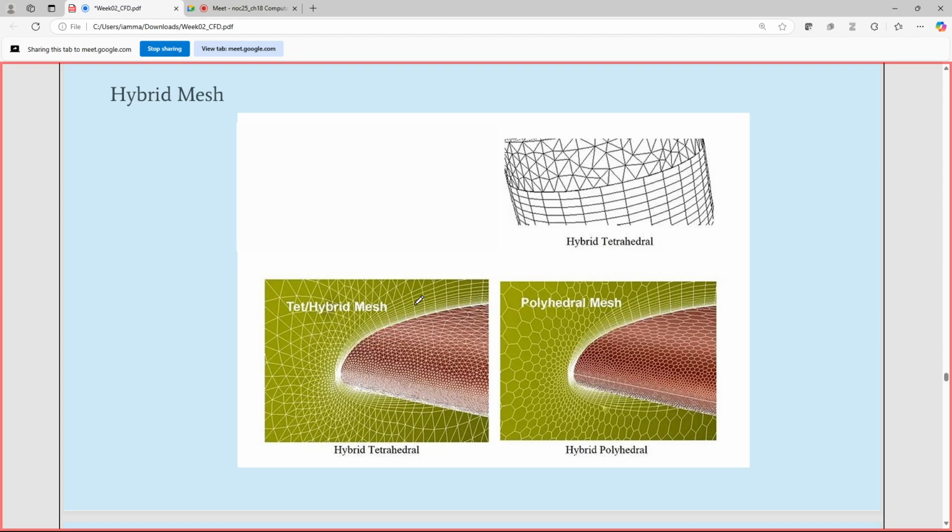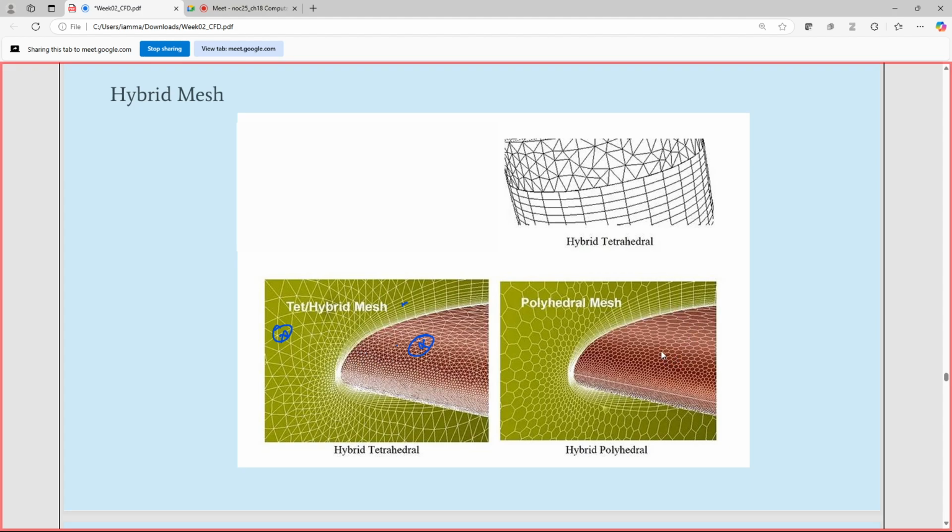I saw a few people answered hybrid mesh, but creating hybrid mesh everywhere will be cost consuming and time consuming. So these kind of hybrid meshes are only given where we need. If you see here, this is a tetrahedral mesh. This is a flow around a wing, NACA profile kind of scenario. Here the wing is meshed with tetrahedral meshes, and the flow region is also meshed with tet mesh. But if you see the boundary layer, where the flow is hitting the solid, that region is created with structured mesh. So here both structured and unstructured mesh exist.